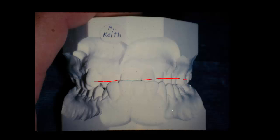Now, if you look at this case, it looks like, oh, God, that's going to be really tough. And people think it's tough. And so you go in there and wave a few magic wands over it and put a palatal separator in there and put some of these molar crossbite elastics in there. This will have to come this way, I'm sorry, and lead you wrong there. So we're going to have to pull from up above to the buccal over here, and from up above to the lingual down on this side, you see, as we separate the palate.